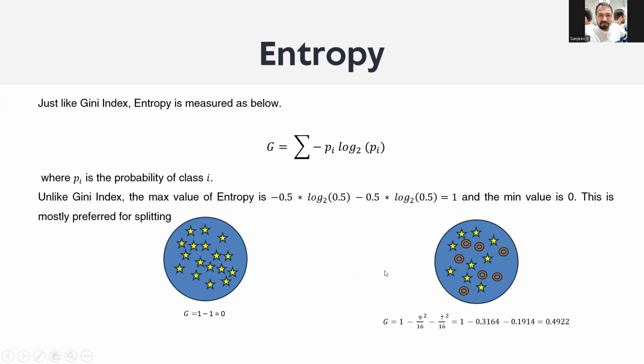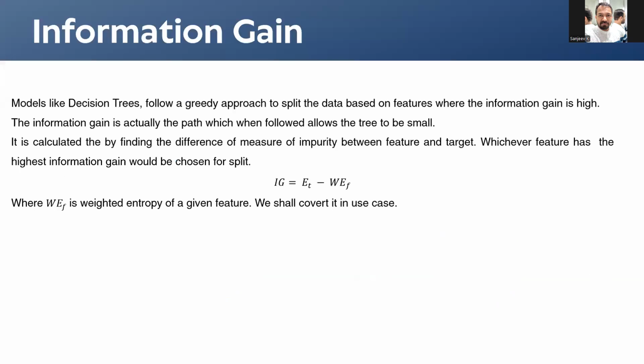But anyway, let us see how we can apply this on a data set and find out how entropy or Gini index is used. We did not cover decision trees yet, but what happens in a decision tree is it takes a greedy approach. When I say greedy approach, it tends to find where there is more information gain. Based on that, it will try to form subsets from a given feature, and then it will try to grow a tree.